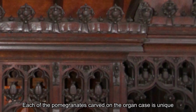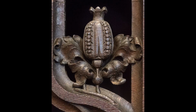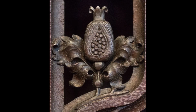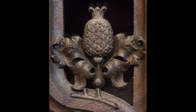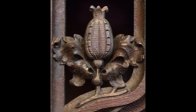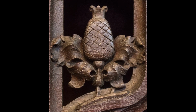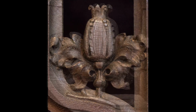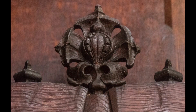One of the other tonally unaltered organs was built in the same year as St Marie's and is at Studley Royal in the grounds of Fountains Abbey. Lewis trained as an architect and launched his own practice in 1863, but probably started building organs about 3 years earlier, becoming one of the leading organ builders in the 19th century.